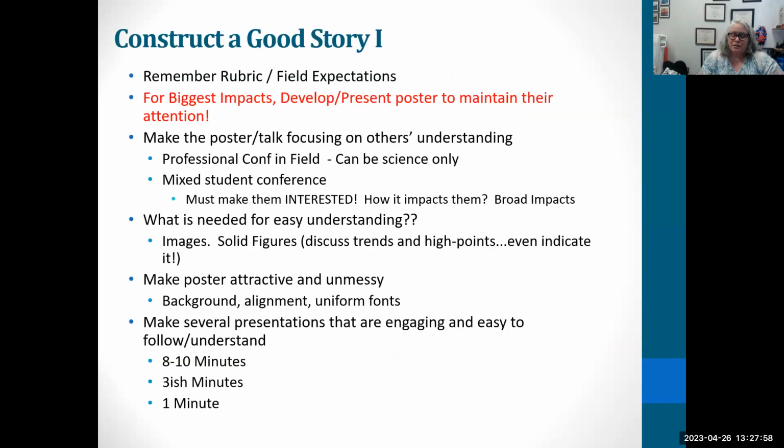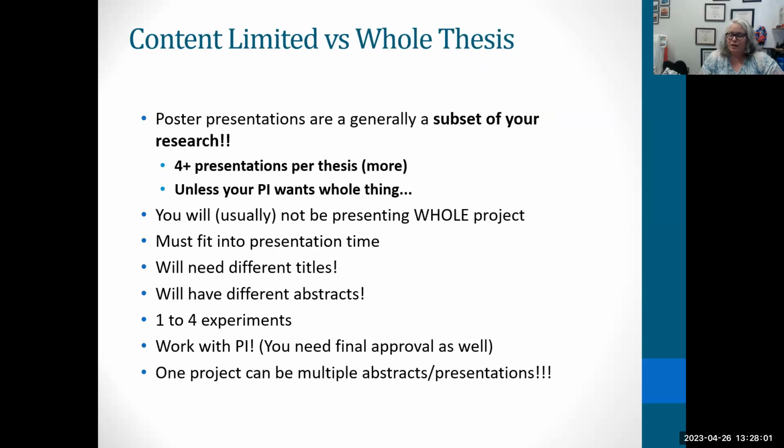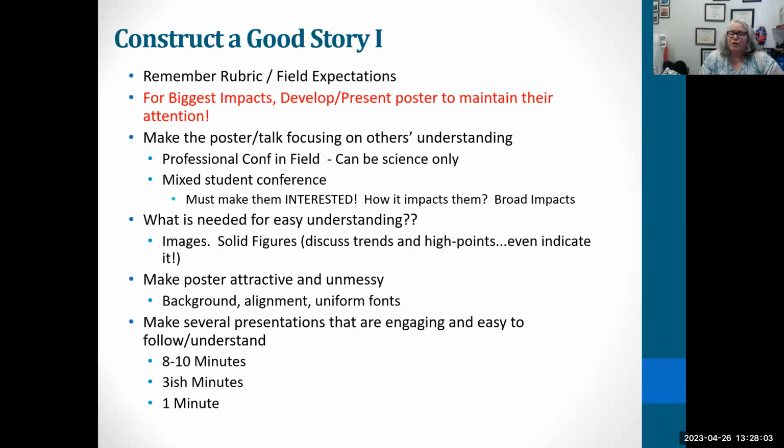There we go. Did I skip one? Yes, I did. So here are the good stories. Remember the rubric. If you're going to have a competition, remember the rubric. You'll generally find a rubric online, so just focus on it. But for an individual poster, for the biggest impact, develop one that can catch and maintain their attention. You don't want people floating away while you're talking to them. A lot of people have that little talker in their head. You don't want to let that go.